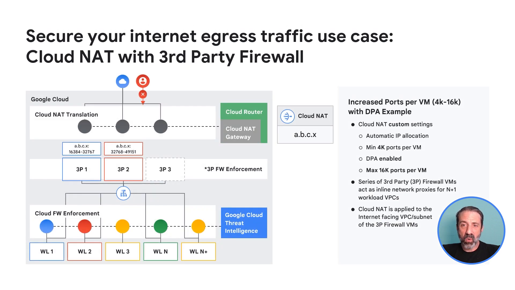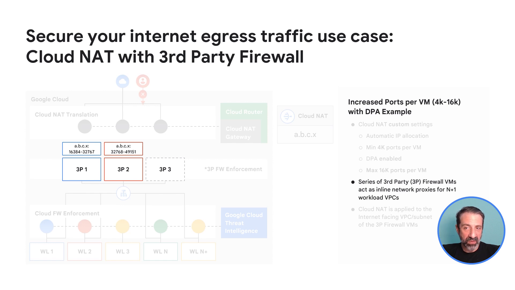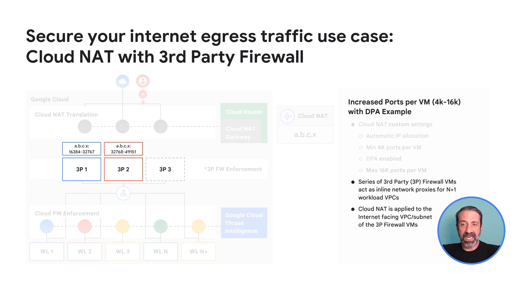There may be cases where an environment requires the use of a third-party firewall to further secure egress traffic. These third-party firewalls, which run on virtual machines, are placed in-line north of the workload resources. In most cases, they are placed behind the Google Internal Load Balancer and act as a network proxy for hundreds or even thousands of VMs. Because of the few-to-many relationship between third-party firewalls and the VMs they protect, we need to pay special attention to the Cloud NAT configuration. We will configure Cloud NAT for the internet-facing subnets of the third-party firewalls.